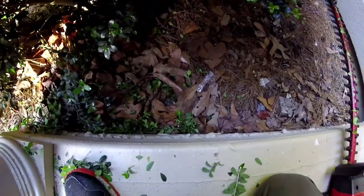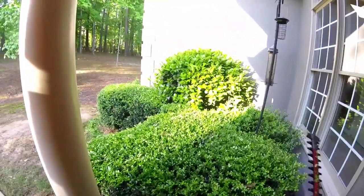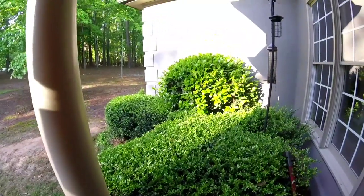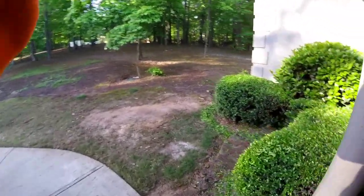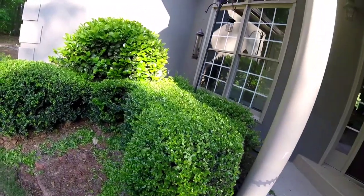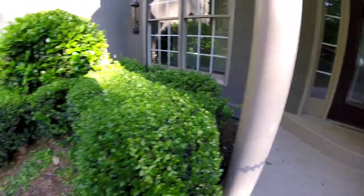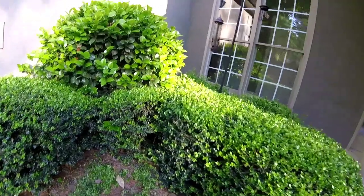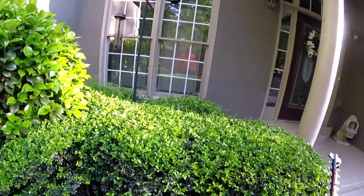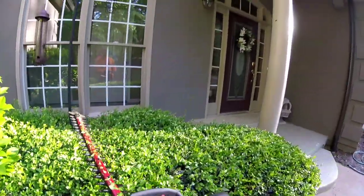But again, man, these things blend in with the leaves real good. But, you know, it is what it is. A few leaves in there that have blown in over winter, still bi-weekly. So, about to get a bunch of landscaping done right out here in the front yard. So, a lot of this is probably going to change. But, anyway, I was just trimming the bushes as I start mowing and stuff. So, that's what we're up to. And, thank the Lord I was very blessed to not get bit or anything, so that's good.